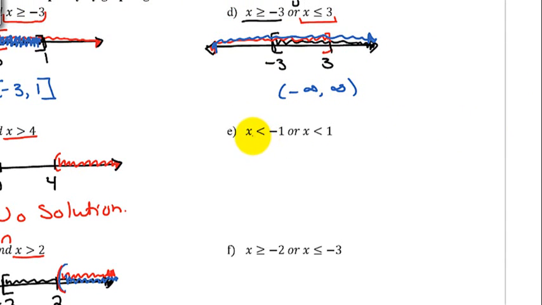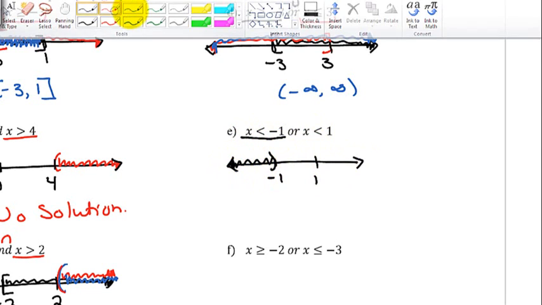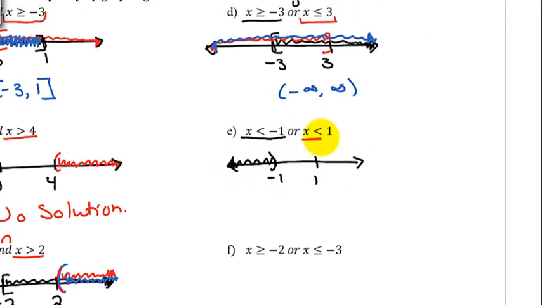Our next one, x is less than -1 or x is less than +1. So put -1 and 1 on your real number line. And the first one is x is less than -1. There's no equal sign, so we use a round bracket. And it's less than, so it's to the left of -1, and then x is less than +1, so that would be a round bracket and everything to the left there because it's less than. And so it's anything that got shaded as part of our solution.